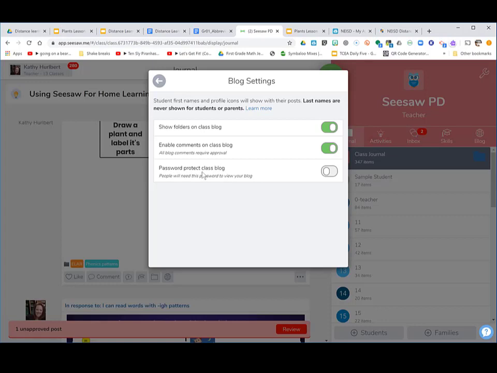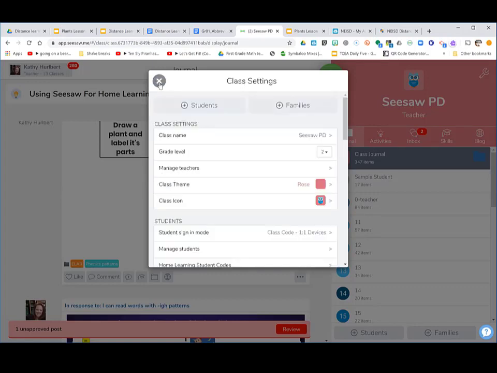We are going to do additional trainings on the blog feature, so if that's something you're interested in learning more about, keep an eye out for that or put it on your Google form question. You can password protect the blog, so it's out there on the internet, but kids can only access it with the password and the link. So that's an option for you as well.